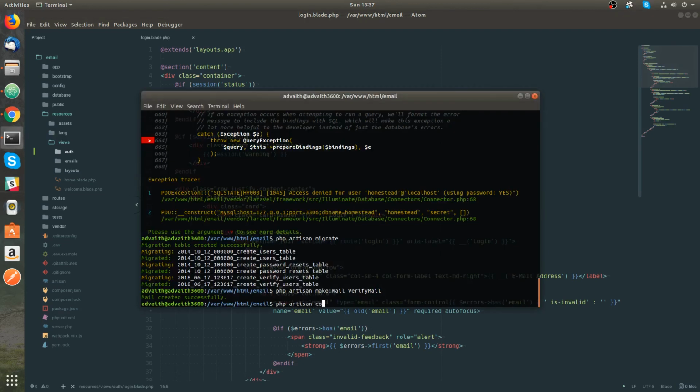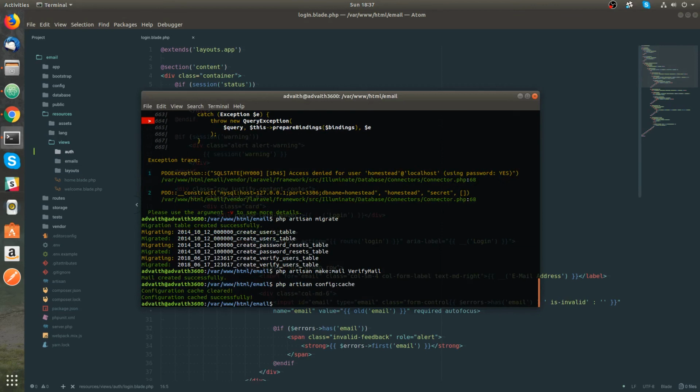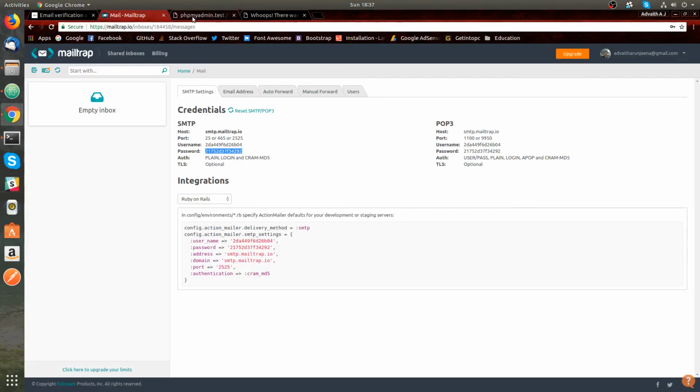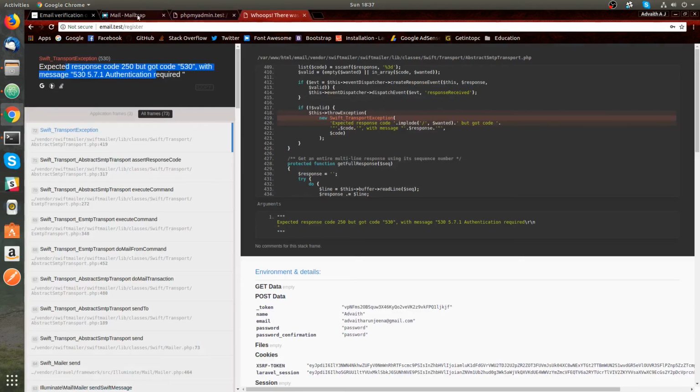So php artisan config:cache, and I will run php artisan migrate:fresh. This is because a new user and verify user has already been created, because this error is showing just after that. We are not able to see that, so just reload it.